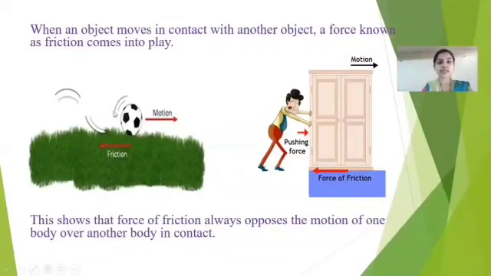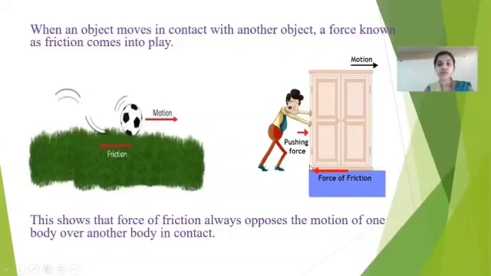See here in this example also, the football is moving on the grass. When I push or kick this ball, then it starts its motion. But after some time, when I am not applying any force on it, is it possible for it to move continuously? So the answer is no. Why does it not move continuously? Because the force of the friction opposes the motion of the ball. Here also the man is trying to push the cupboard, but it's not possible to push it alone. Why? Because the pushing force of the man is less than the force of the friction.